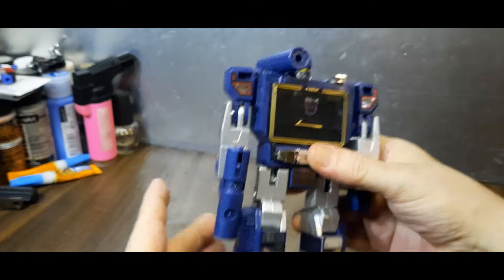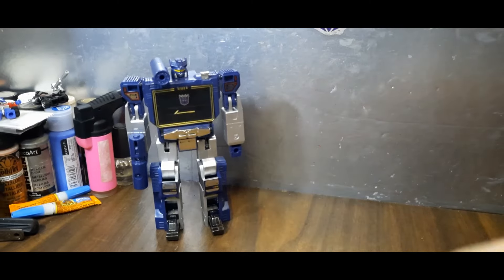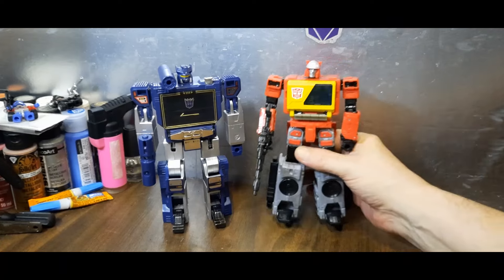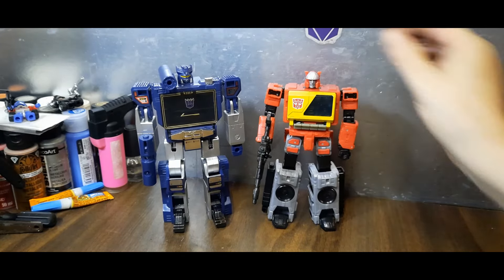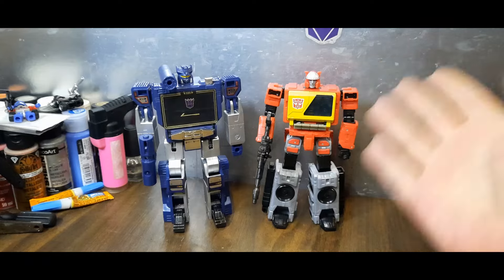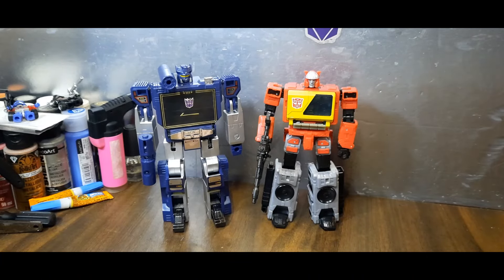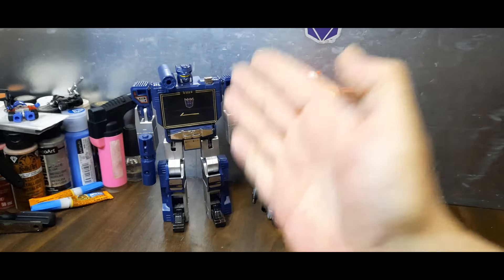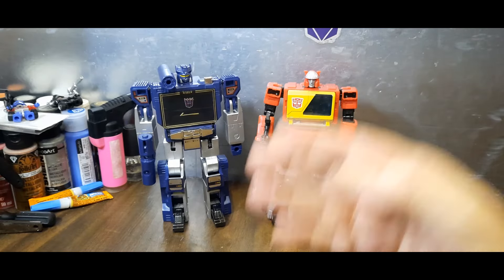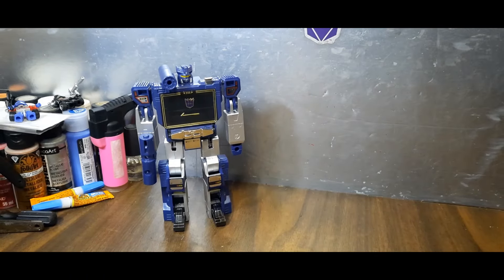Pretty cool — let's do a quick comparison. I couldn't find my updated Soundwaves but here is Kingdom Blaster for a comparison — two enemies meet. That's the G1, this is the more modern version. I gotta admit I like both of these — this is still a really, really cool robot even for its day. If they're doing modern updates like they did with Optimus Prime, I think Soundwave definitely should be in the running for that treatment — better wrist articulation, shoulder articulation, leg articulation, because everything bends the wrong way on this.